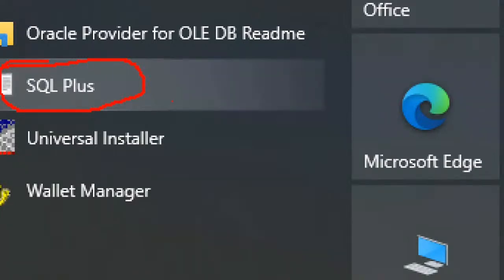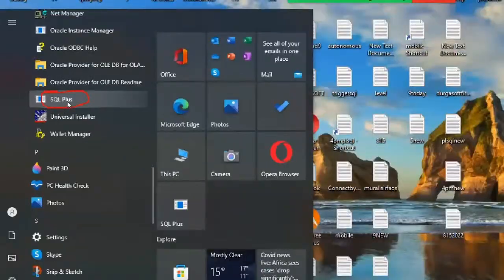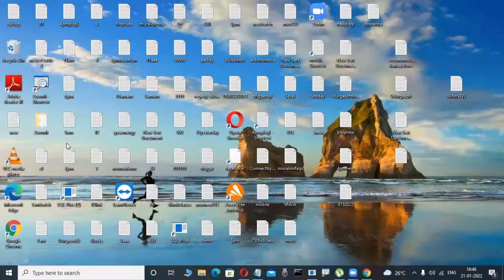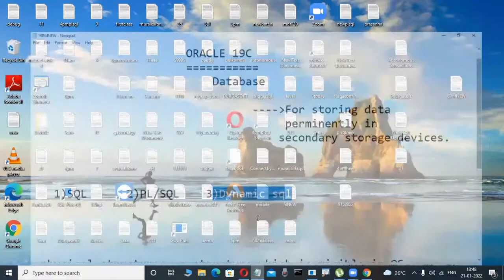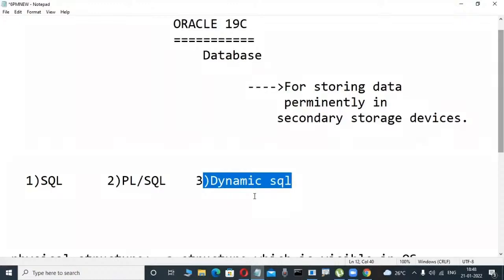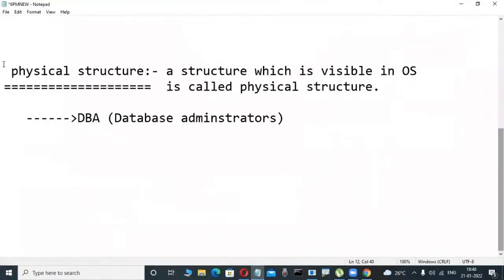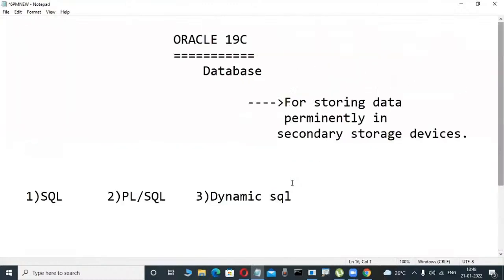Again, SQL Developer is a tool, a GUI tool. You can install that too, not a problem. Again, SQL Navigator and Toad are tools too. Those are all explicit GUI tools. But SQL Plus you are not required to load. Once we load the Oracle software, the SQL Plus tool is automatically available. When we start our course, you will understand all of this. These are just small concepts I'm telling.